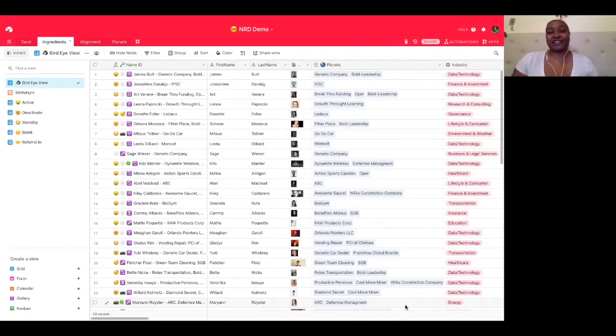In my bird's eye view, I have, like I said, first name, last name, because people were kind of like, you can't use full names if you're researching. Once again, learning data, I had to separate it. What's really important to me is this view. I need to know who I'm talking to. I do not remember names, but I will remember your face. I will remember where you were. I'll remember what you were wearing, but I will not remember your name. So pictures was extremely important.